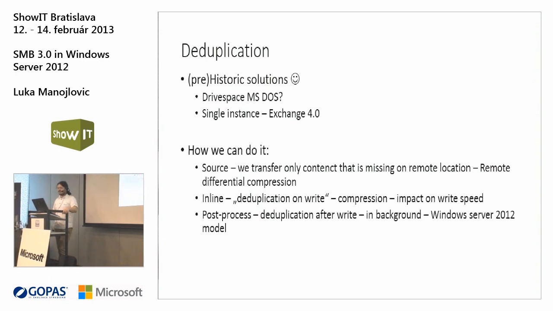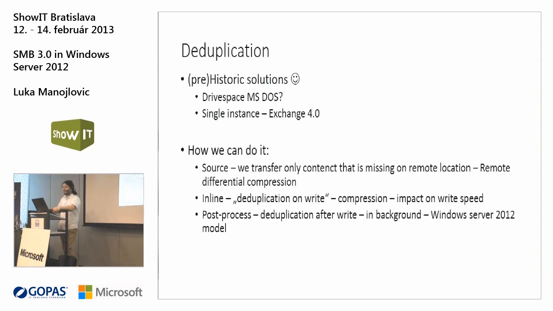Another kind of deduplication was also used in Exchange Server until Exchange 2007. It's single instance storage in a database, so the same data was stored only once in a database. Okay, they moved away from that in 2007, Service Pack 2, I think, because of the different topology of databases.